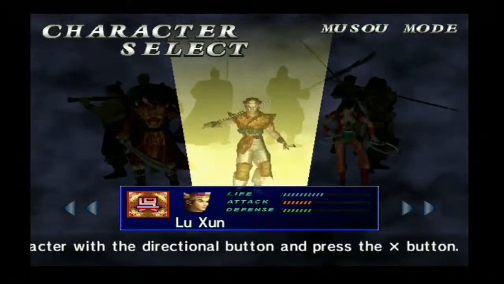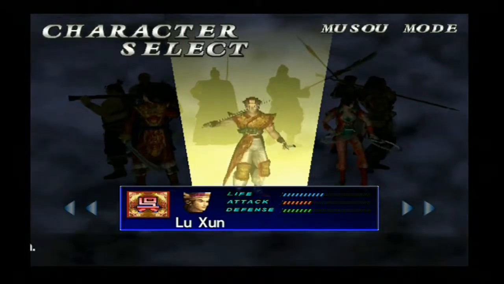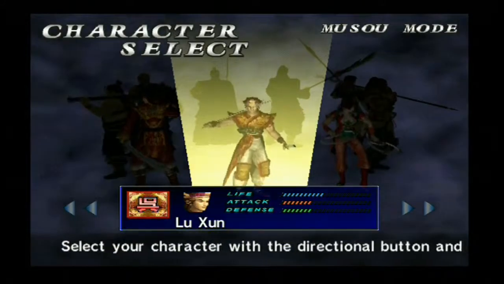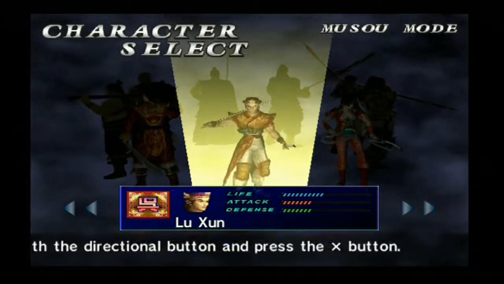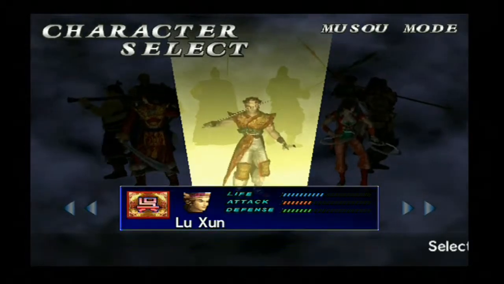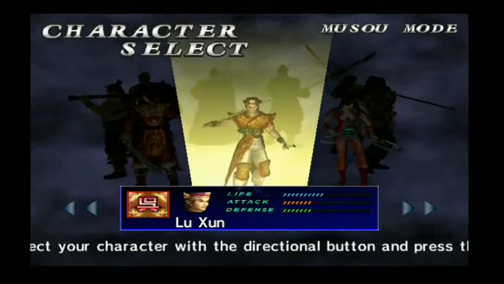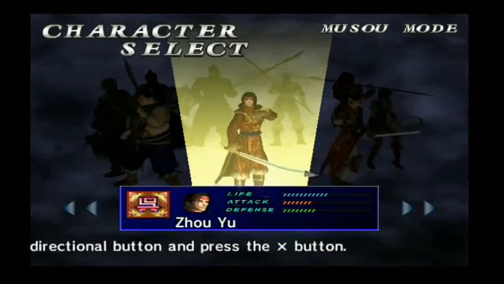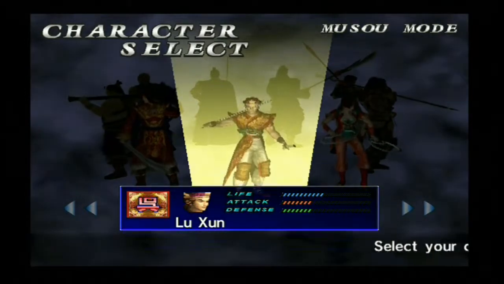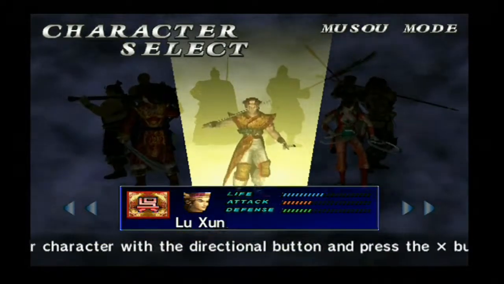So that's Zhou Yu. Next is Lu Xun, again another character who's kept his look throughout the whole games. They did remove his hat on some of the later games, but he's always maintained the two swords, and he's always known to be really fast. But on this game, he's just a bit too weak to start off with. I prefer to start off with someone who has a bit more health and a bit more attack. But if you're looking for someone who's really fast, Lu Xun is probably the fastest character on the selector screen.